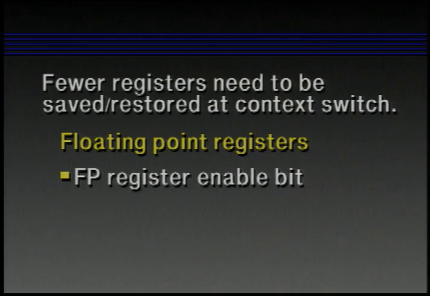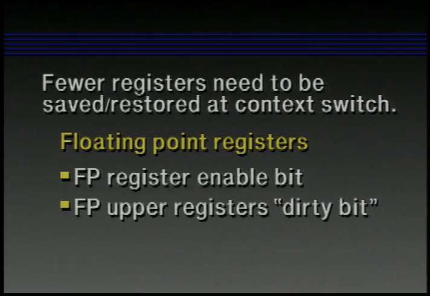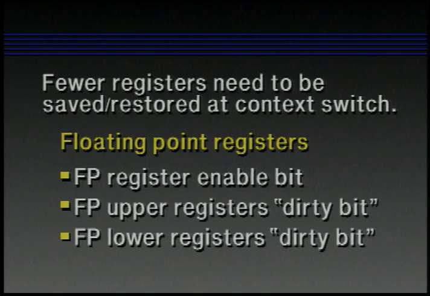If you're doing context switches very frequently, even in a floating point program, you may not touch all of the registers. And we've taken the floating point register set and divided it into 2 halves and provided a dirty bit for each half. If you write into one of those halves of those registers since the last context switch, that bit will be set. If you have not touched any of those registers, the bits will not be set, and therefore when the operating system gets called, it can quickly check these bits and determine that it does not need to save away the floating point registers, thereby saving time on a context switch.